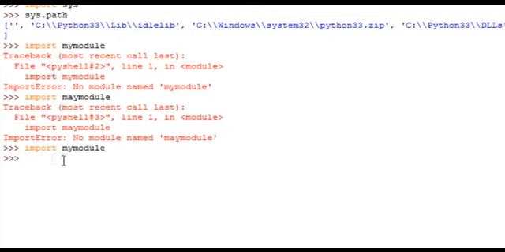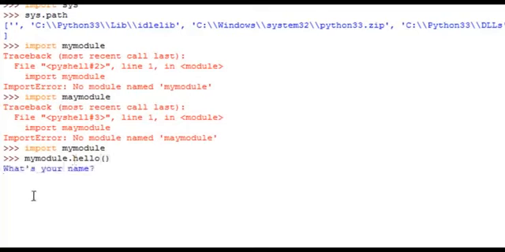We see that there's no error that we get this time, right? And in order to execute the function hello in the module my module, all I have to do is type in the name of my module, put a dot, and then the name of the function hello, follow that up with parentheses. This is how we work with all the built-in functions that we've seen that belong to modules like math, or the list modules, the string object modules. All those modules, we've seen this is the syntax that we follow.